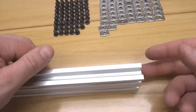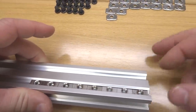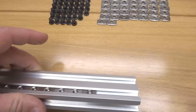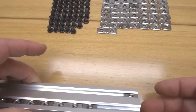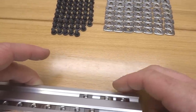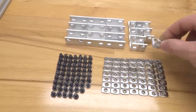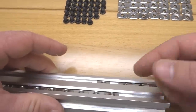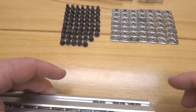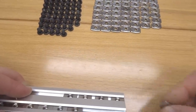All right, so now we're going to move on to the bottom track here. As you can see, you have 2 slots here on the 20 by 40. Let's go ahead and insert 6 of our M5 T-nuts into the bottom slot here. And the reason for the variance in quantity is due to our single L brackets, which we'll be using for our spoiler board mounting configuration. So those will reside here on the top slot, facing upward, so we can use a screw to mount from underneath of our spoiler board. So let's go ahead and finish this up with 6 in total, and make sure to double check yourself, guys.